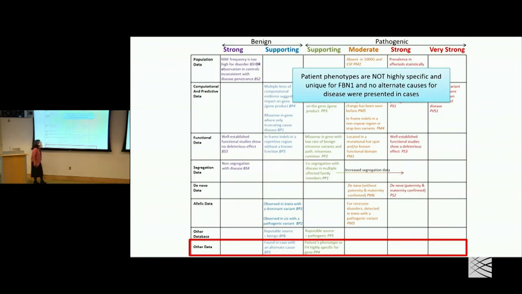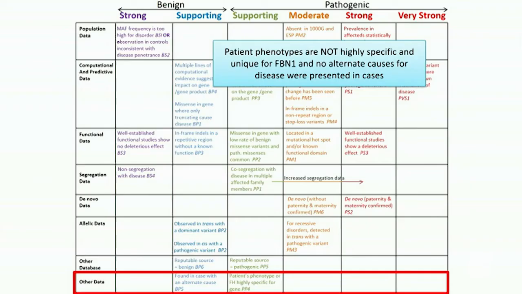There's a few other pieces of data, like the patient's phenotype is highly specific for a particular gene. Gets around prior probability. So if you have a patient with a well-defined diagnosis of cystic fibrosis, there's only one gene in the world that causes that disease, and there is largely no phenocopies if you have a full-fledged CF diagnosis with sweat chloride testing and the full thing. The prior probability that patient has a pathogenic variant in the CFTR gene is extraordinarily high. So if you just sequence the whole gene and find any variation, the prior probability is actually quite high that variant will be pathogenic.